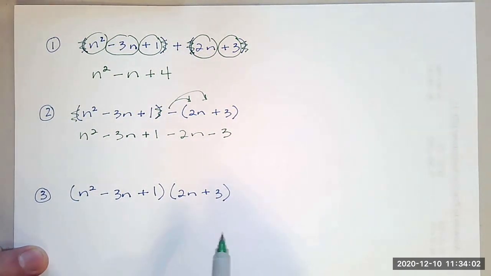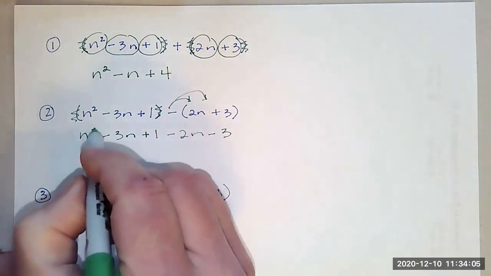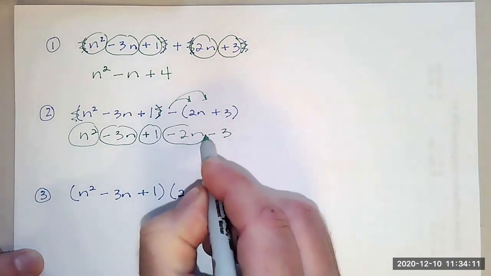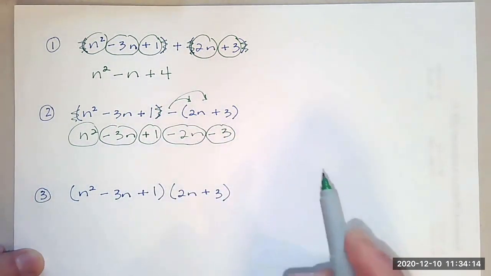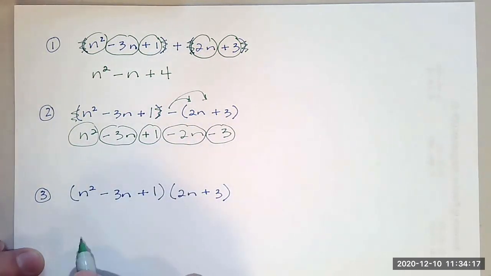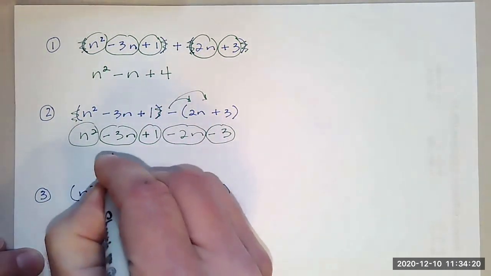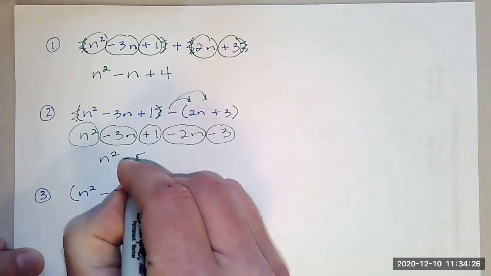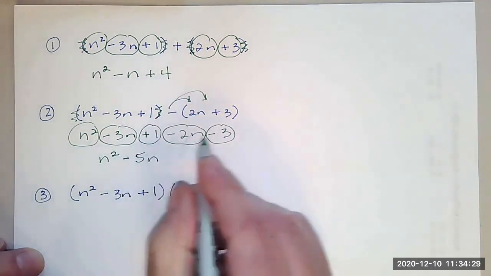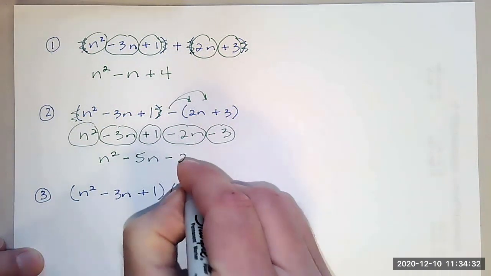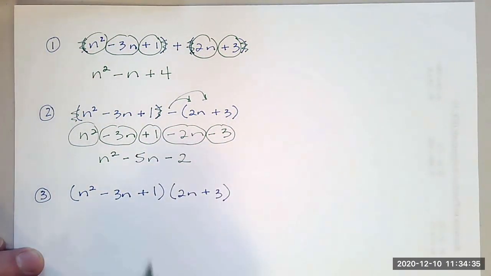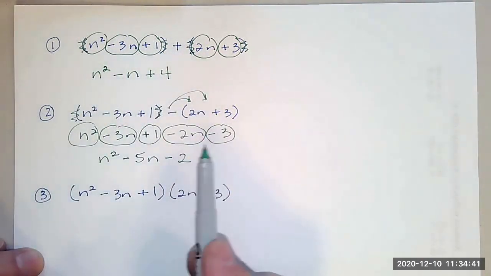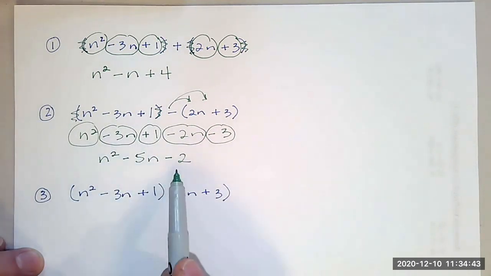Now that we have it in that form, it looks like addition. We can circle our monomials or each term, making sure that we circle the operations because those become the signs of each term. Combine the ones that are like. We have negative 3 and a negative 2, or a negative 5n, and a positive 1 and negative 3, or overall negative 2. Notice how this is very different than that. You're adding the same functions. That's your answer. You subtract one function from another, a different answer.